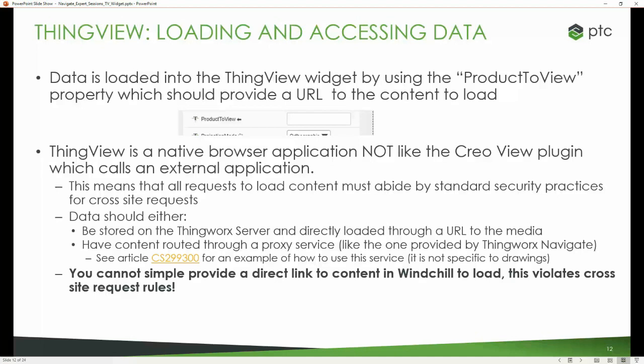For more information on that, you can see the article listed in the slide. This gives you a good example of how to route content through this proxy service in order to provide it to users. Just as a reminder, you cannot simply provide a direct link to Windchill content to load. This violates cross-site request rules.